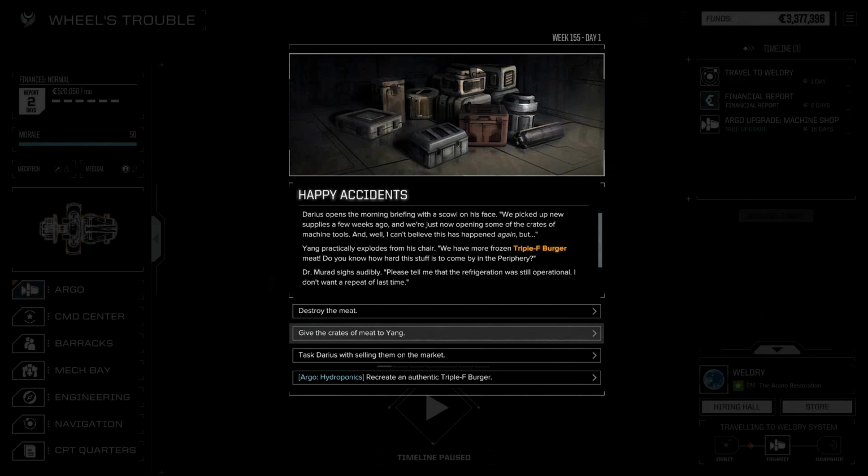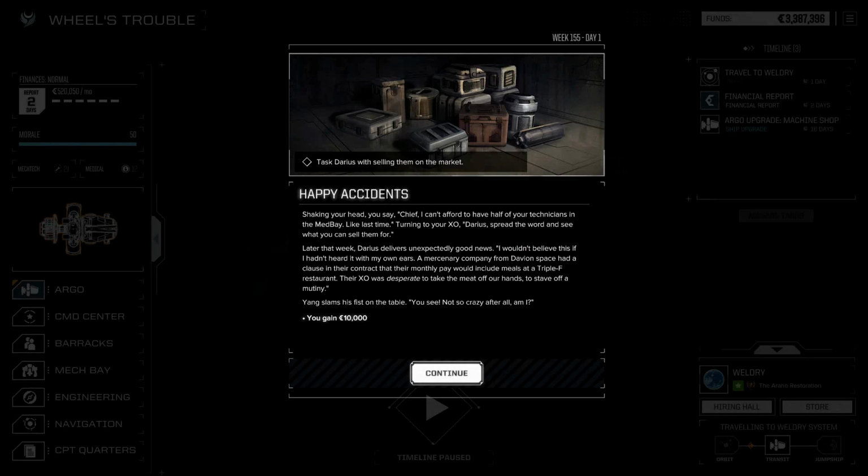It's week 155, day 1, and we get happy accidents again, where we just happen to get these triple F burger meats. I'm starting to think this is a little more than an accident, but you know what? We need the money, not the morale, so let's go ahead and get Darius to sell them. Don't gain much, but yeah, something. We've done this one before. But hey, it's money, and I told you guys I'd take you along for the ride while we rebuild the Argo. And we're almost done.